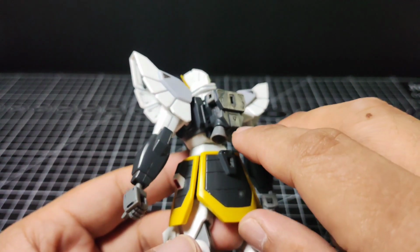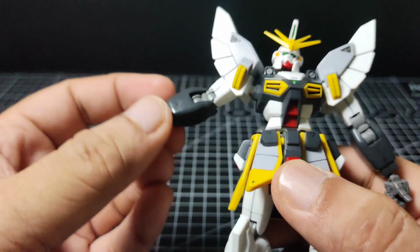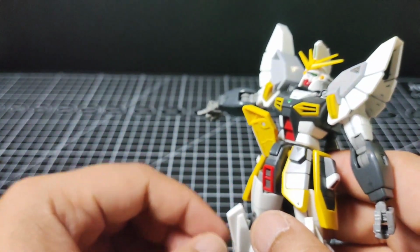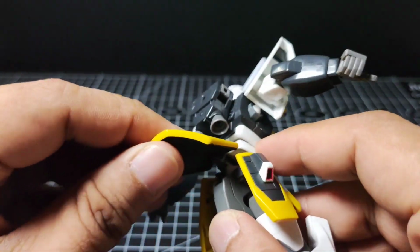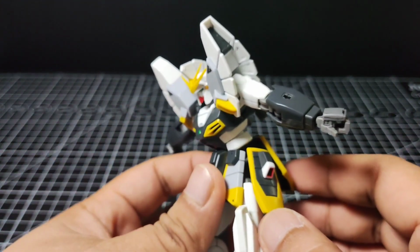For a high grade, it's nice to see that it comes with a movable back skirt. The side skirts can move up this far. And the front skirts are molded together but can be separated for individual movement. A new gimmick is implemented on the Sandrock to help the torso lean even further for even more emotive poses.